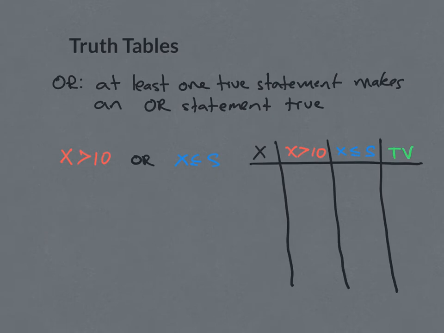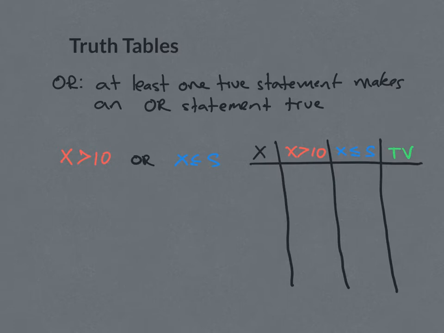The way we're going to really do this is to make a truth table. The next two truth tables we're going to make, one on this slide, one on the next one, are more robust. There's more to them than what we'll eventually get to. We'll start making simpler truth tables in a little bit, but right now for these first two examples we're going to do a more complicated truth table to make sure we see the whole picture.